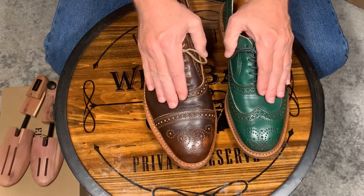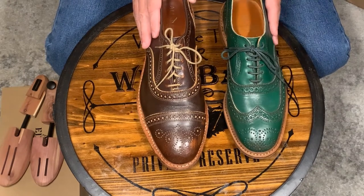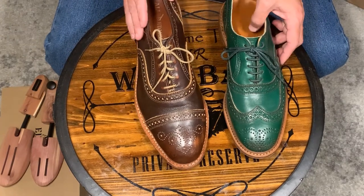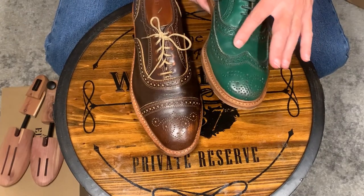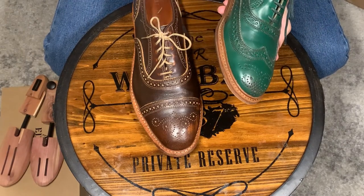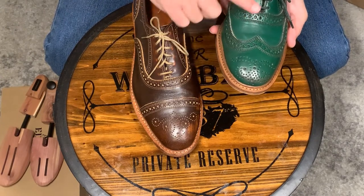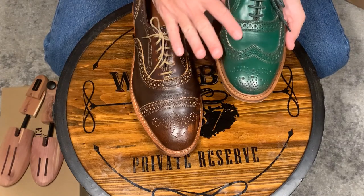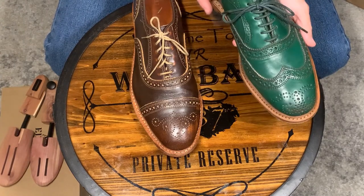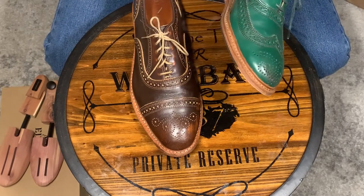Both of these have very, very nice leather. This is from Allen Edmonds. This is one of the better leathers that I own. And you can tell by the very, very hard-to-see creases. A lot of shoes, you wear them a few times and you get these big wavy creases. On these pair of shoes, it's hard to see anything — and I don't have the shoe trees here. So this is a very, very good quality shoe.